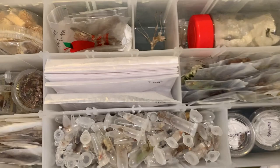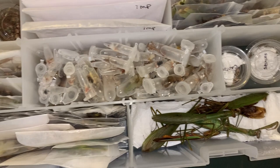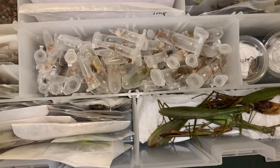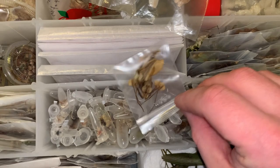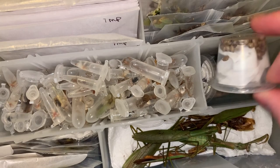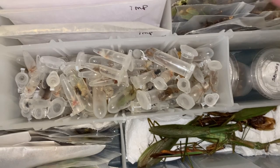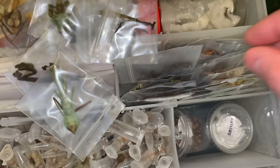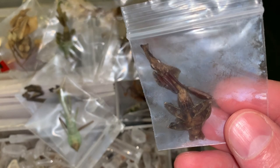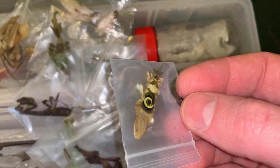So I have a specimen container here that I keep in the freezer, and inside of this there are tons of vials and miscellaneous things that I have acquired over the years, like raised orchid mantises, and they died. And there's a devil's flower nymph. I hold on to these things for various reasons. These are Phobaeticus serratipes eggs that I froze many years ago. You never know when a researcher's going to need one thing or another. I've got a variety of mantises in here. And again, these were all pets that died at one time or another. There's a ghost mantis. We just talked about those a few moments ago. And a spiny flower mantis that is a bit discolored there.